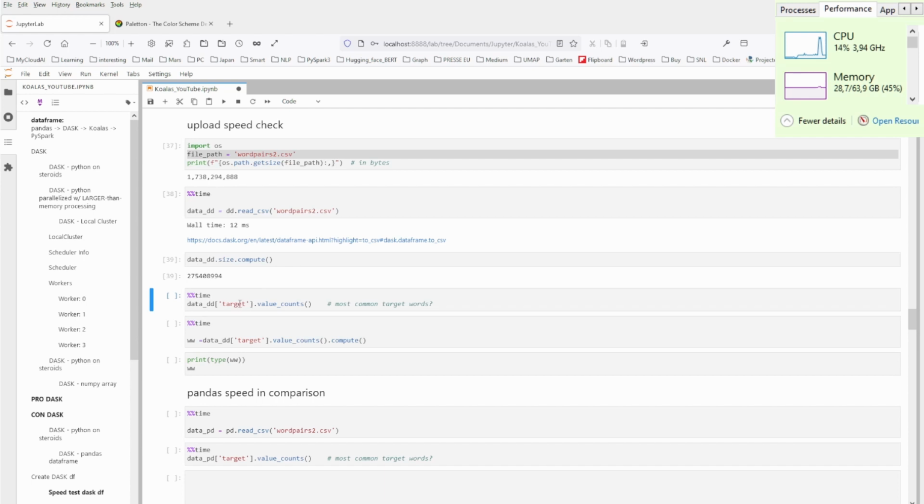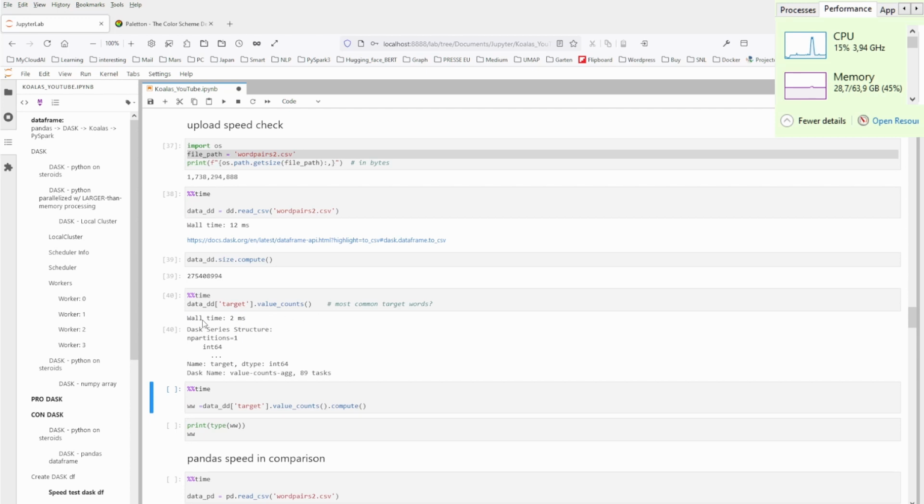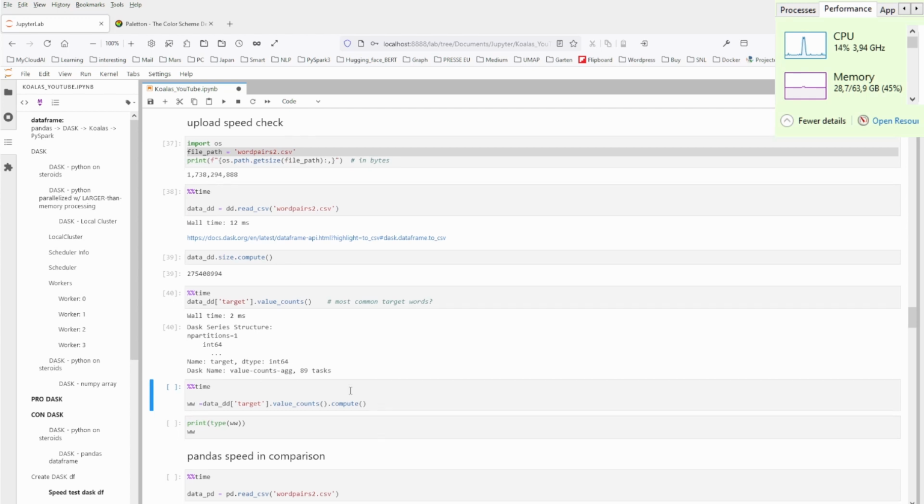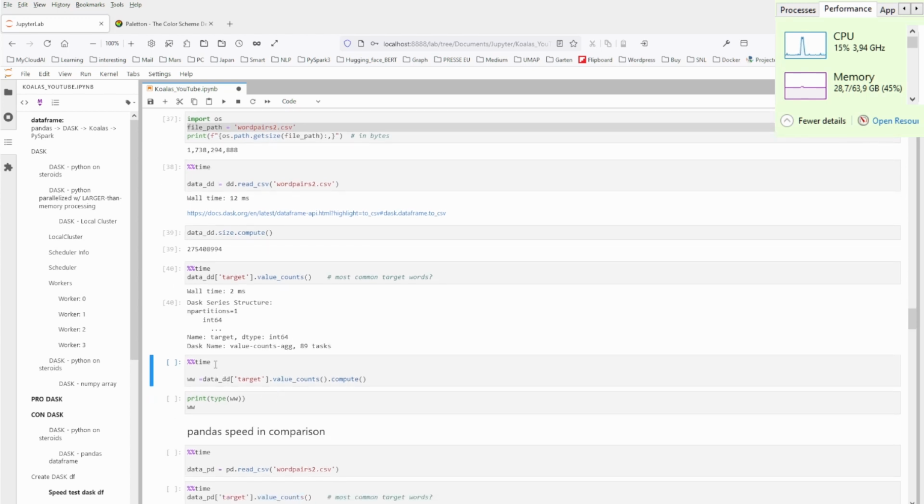And now I perform a simple operation. I say my column named target. I want to count the most common words. And again, it is done in a very, very short time, 2 milliseconds. But the result that you get is a Dask series object with int64. And if you really want to view this object, you have again to start compute.